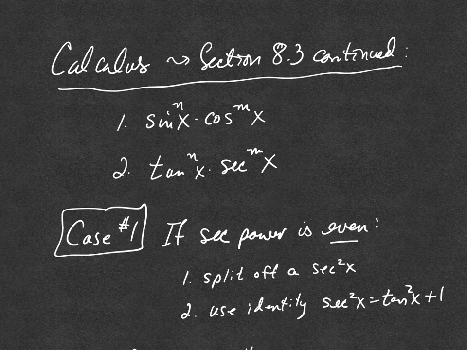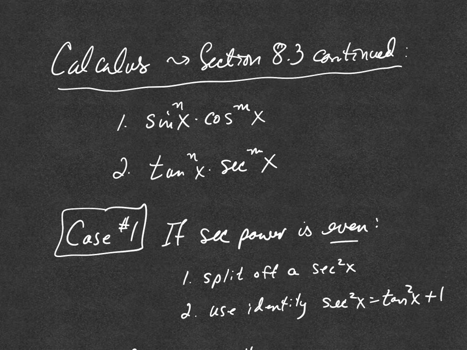I made a decision, just with the time that we have left in the school year, that we're not going to take a look at products of cotangents and cosecants, but just know that the process is very, very similar. We're going to have strategies depending on what the powers are. For future reference, at the college level in Calc 2, you'll probably look at products of cotangents and cosecants as well. But today we're going to deal with products of tangents and secants.